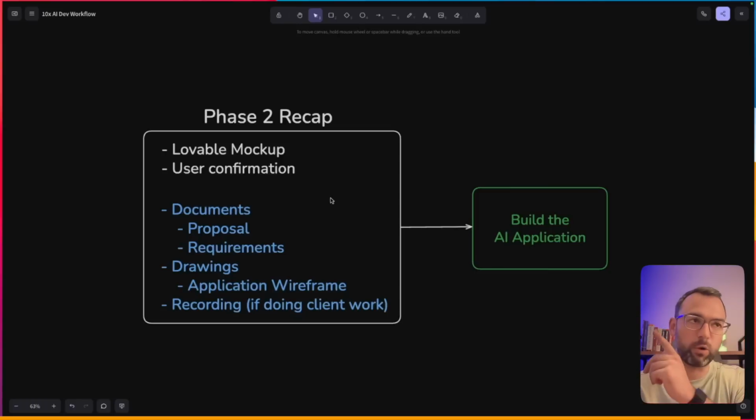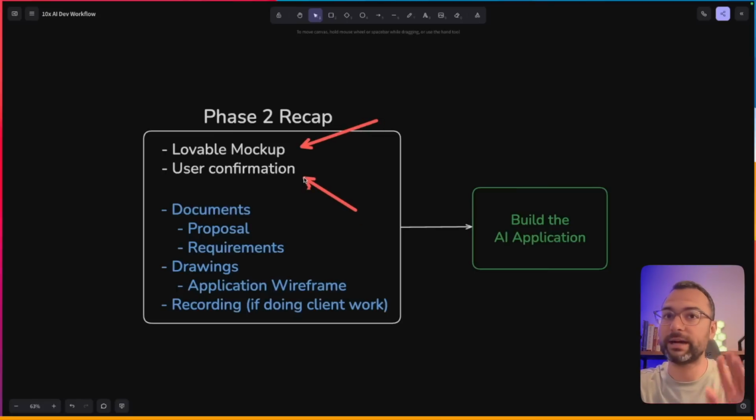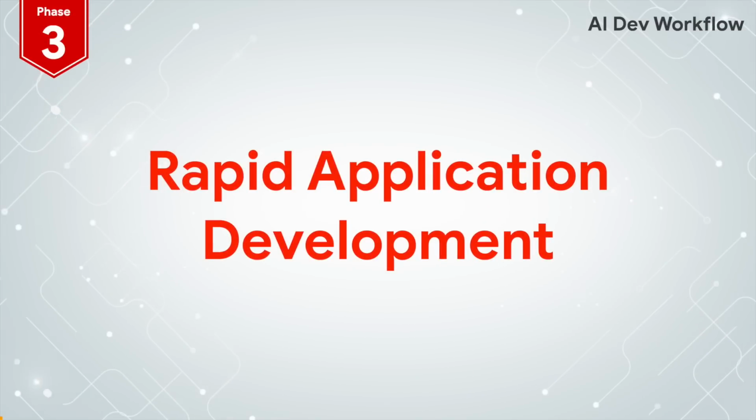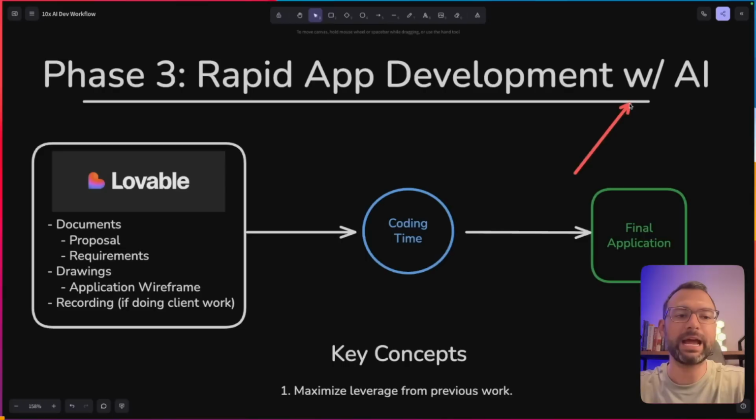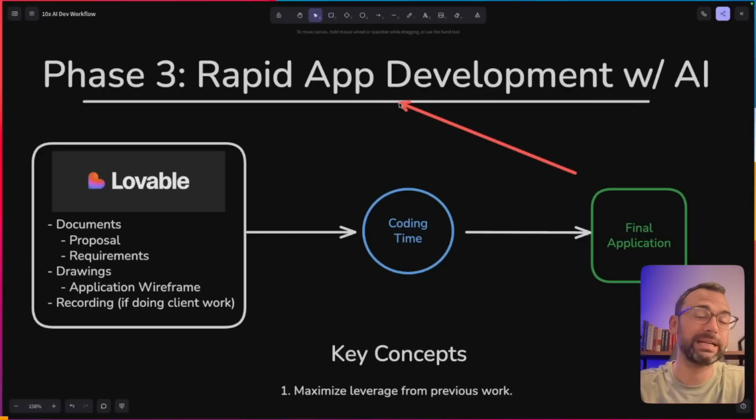So you're going to learn all the core AI tips and tricks I use when it comes to using Cursor to crank out AI applications 100 times faster than I used to be able to do. Let's hop over to phase number 3. All right, guys, welcome to phase 3, where we're going to use AI to help us rapidly crank out an application for ourselves or our clients.